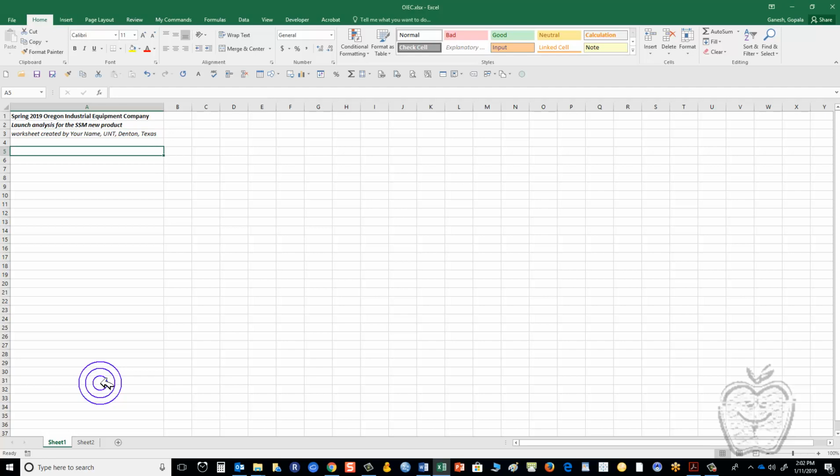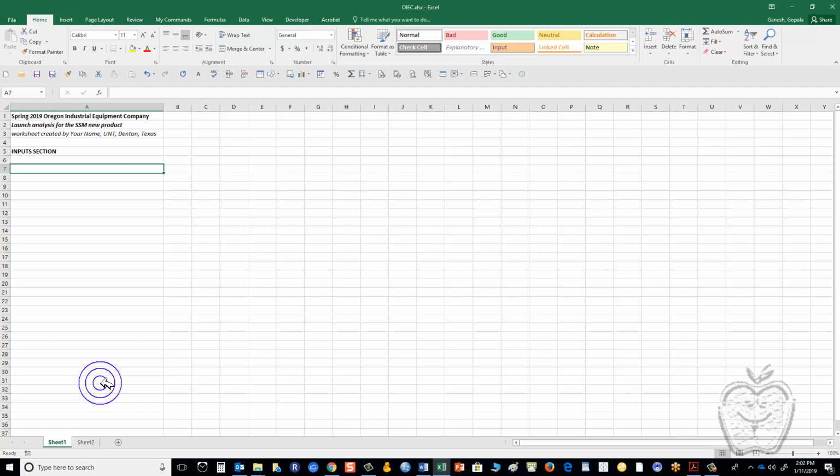Next, let me set up my input section. No calculations. All I am going to do in my input section is to cut and paste from sheet number 2. Let me make that bold. While organizing the information so that they are nicely grouped together instead of simply dumped as we did in sheet number 2.